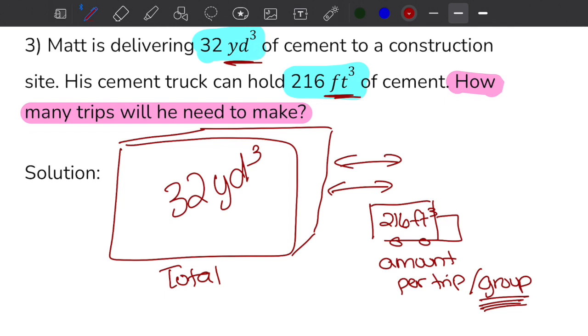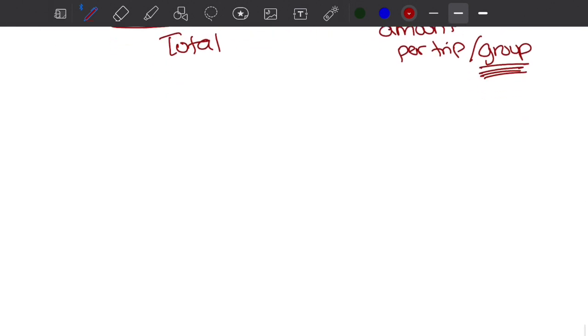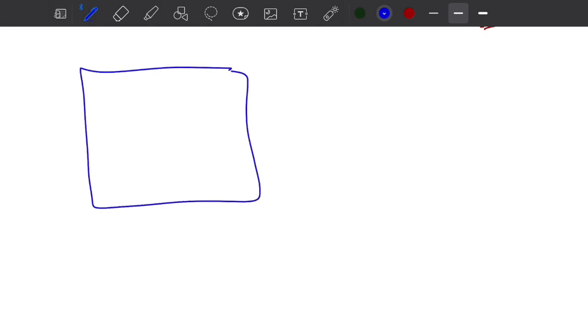Now, I'm going to pause this example, so please put it on the side for a minute. I'm going to give you a similar question to help you rationalize through this one, but I'm going to give you one with easier numbers, I should say, not similar numbers. So let's say I have 10 cubic yards of cement, and the truck can only take 2 at a time. How many trips will I make?